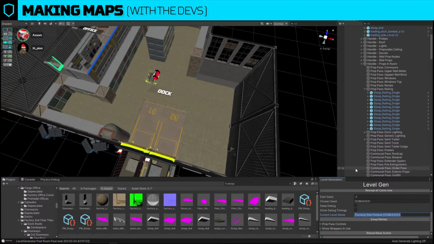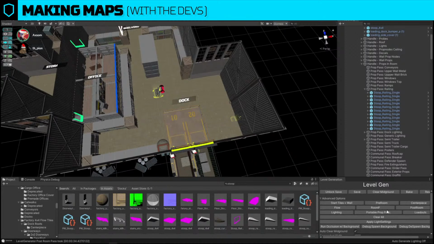I can't actually change the name of this level. If I wanted to change it to something else, the instant I click out, it changes it back. I literally cannot change the name of this level. Code will not let me. The only thing I can do is swap the order of the names. So if I wanted Fortune Star or Star Fortune, those are the options for this guy.